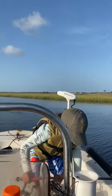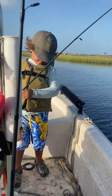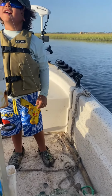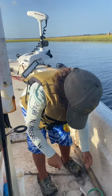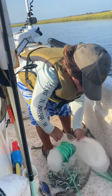What'd you catch? Red. You got the first fish, or you got the first red fish in the boat. I got the first baby snapper in the boat. Let's see him. Finally. He's hooked up in the cast net. Well, that's all right. You got it.